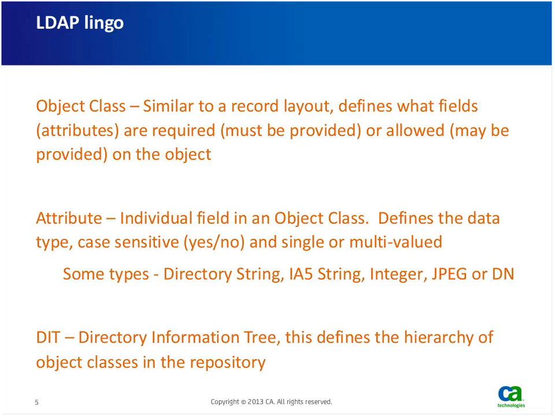Within a true X500 directory, you can put any object anywhere in the hierarchy. There's really nothing that stops you from having objects all over. And with ACF2 and Top Secret, because the databases are very fixed as to how the records interrelate and how you add a permission to a user in Top Secret, or you add an ACF2 rule, we've created the DIT for ACF2 and Top Secret and documented it in our guides to show exactly how all the objects interrelate and how to access them using either utilities or programmatically.